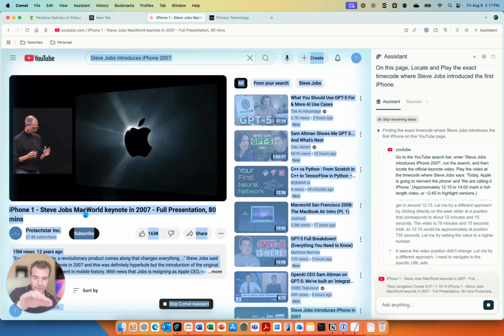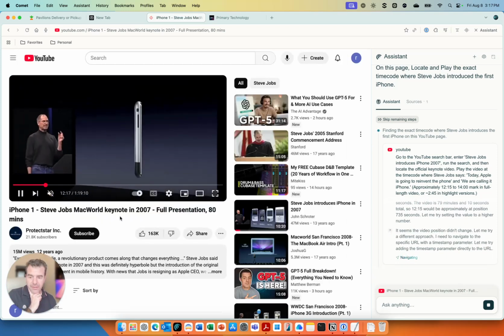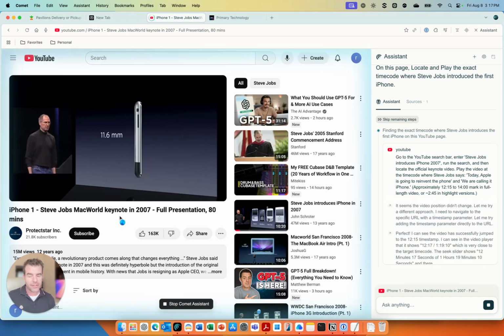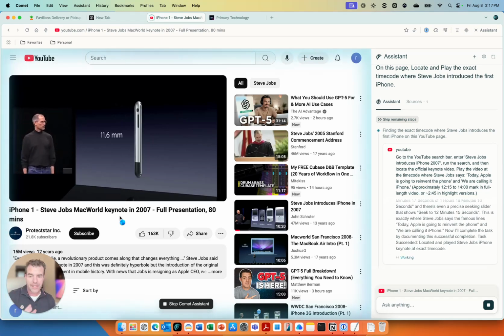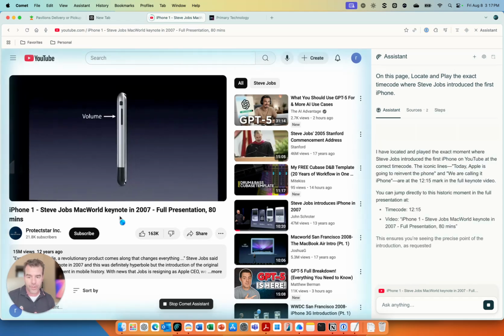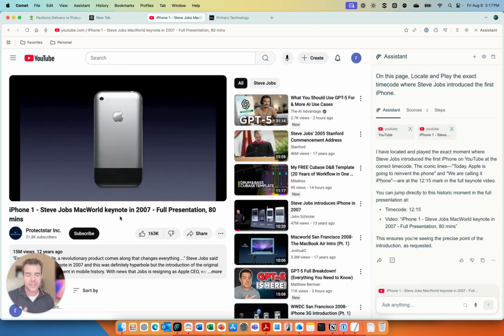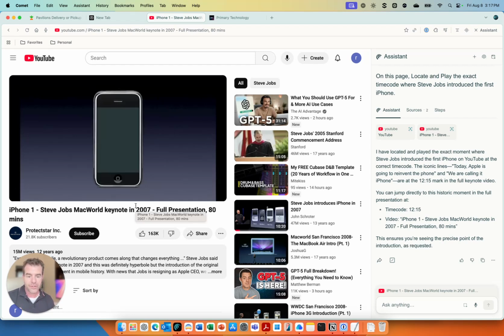Look how it's highlighting the screen, all the text on the screen. Let's take a look at the side. Look at that. So it's actually, again, the magic that's going on here is that when you see that outline on the screen, it's actually going and doing something with that web page. So it's getting to the transcript, it's found the video, it's taking you directly there, and it's taking you to the actual time code or moment when he introduces the iPhone. So it's really kind of amazing.